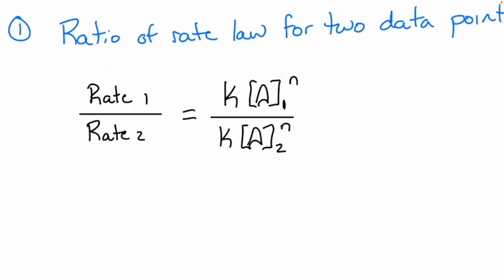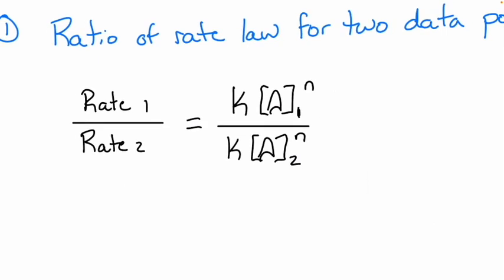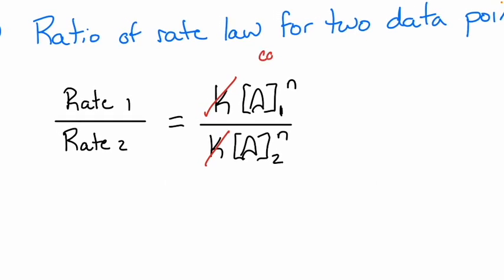Again, we said we had to have this special strategy where we're going to take the ratio of two data points. Why am I going to do that? What happens to my algebra equation here? How can I simplify this? I can get rid of k. I've got k at the top, k at the bottom. k is just a constant value, right? The whole reason we're doing this strategy of taking the ratio is because it gets rid of one of our variables that we don't know. So we get to cancel k. We'll go back and figure out what that is at the end here.